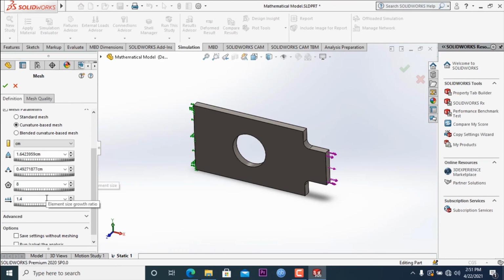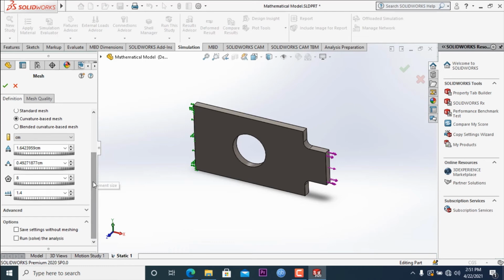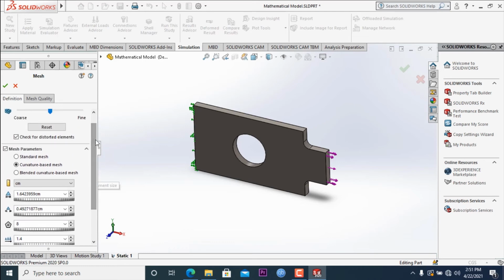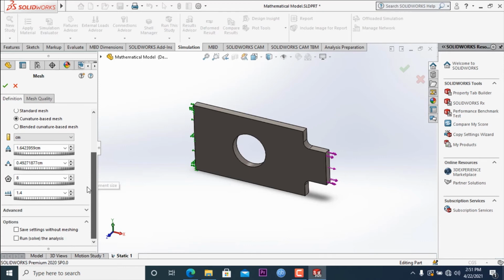And the next option is element growth size, the ratio between the maximum element and the minimum element. So these are the mesh parameters. We have talked about mesh parameters here.